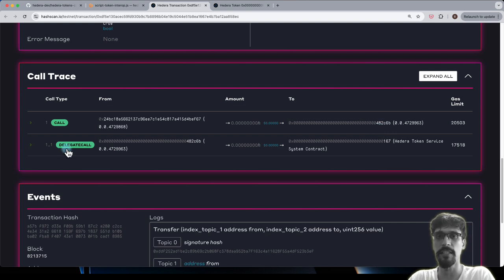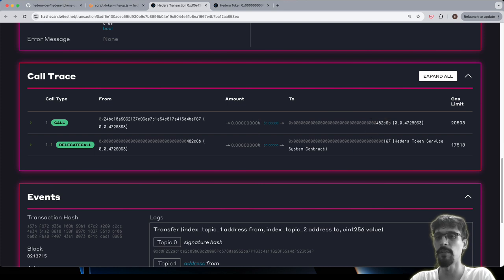And this is what triggers the delegate call, from which the HTS token, so we see the from address being the HTS token address, and the to address is 0x0167, which is a system contract for Hedera Token Service, or the HTS system contract. Right, this is where the execution goes from HSCS to HTS as per HIP 206. And the equivalent of the transfer transaction with the add token transfer from the Hedera SDK gets executed over here, right? And it was triggered via a HSCS call to an HTS token.